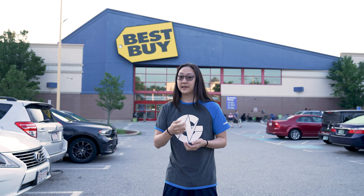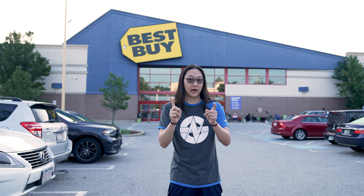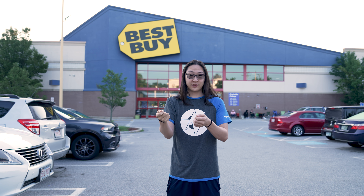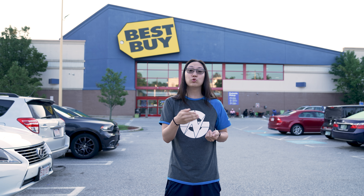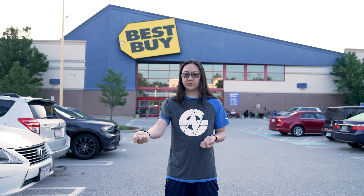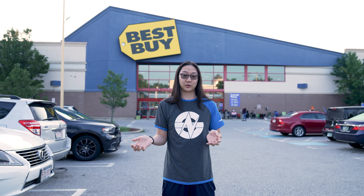Regarding the details: they hand out tickets at 7:30 in the morning, local time — remember that, local time. So there are all the time zones in the United States, which means they're doing that three different times in the day. You get your ticket, and then at 8 o'clock the store opens two hours early for GPUs only. Then you go in with your ticket and make your purchase. They usually let you in a couple at a time so there's not a giant crowd at the front door. You show your ticket to the person at the register, give them your money, and you get a graphics card at MSRP.